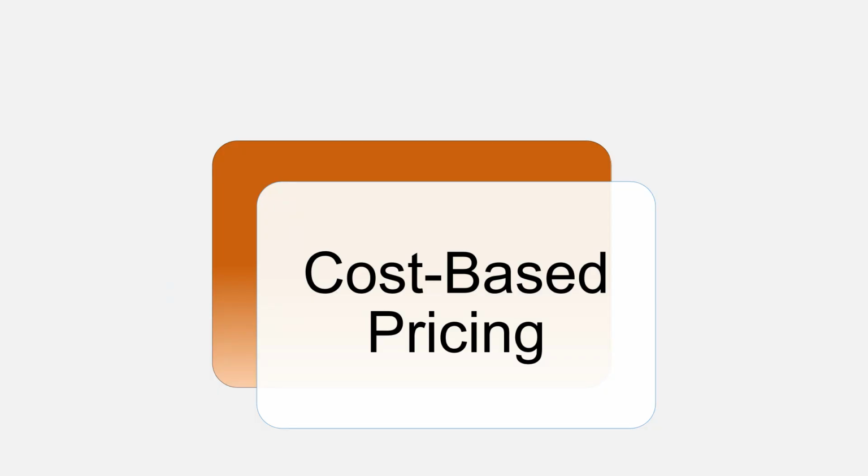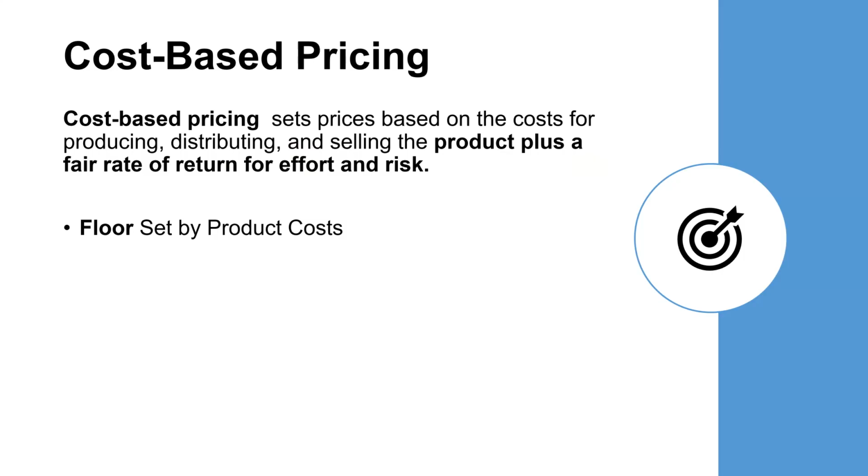So now let's take a look at cost-based pricing. So this means that the cost of that particular product sets the price. Usually you'll have a cost plus a fair rate of return that you want to make. So you know that the spam masubi costs $1, and you know how much you need to make for profit, so you'll add that to it.